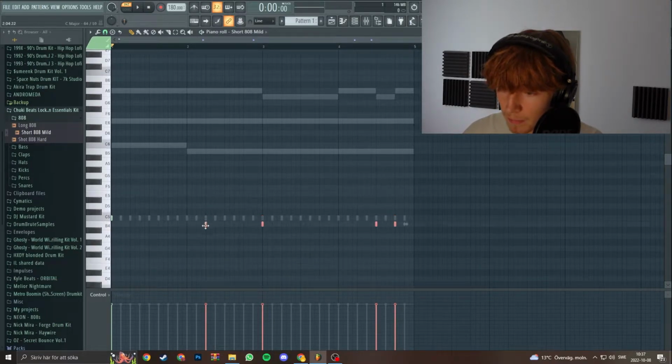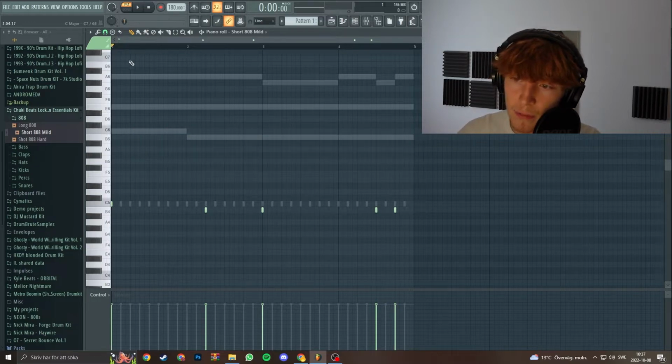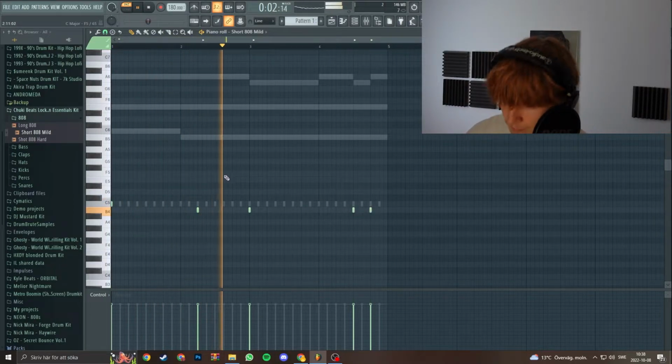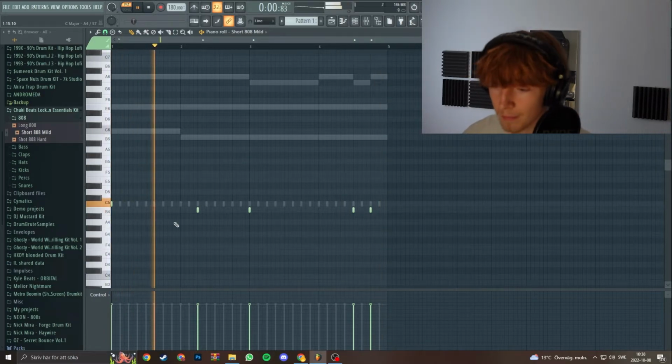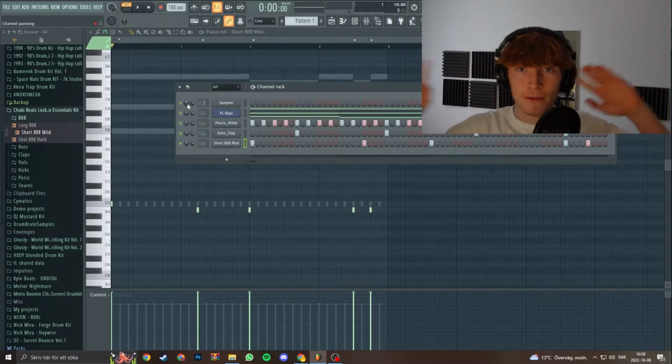So I'll just here, because the bass note here is, this is on a C. You can see it here on the ghost notes. This is a piano. So you can follow just the bass note. So C and a B. So it's like this now. If you want to change the volume, this basically does it. And if you want to pan it, like make it left or right, this one.